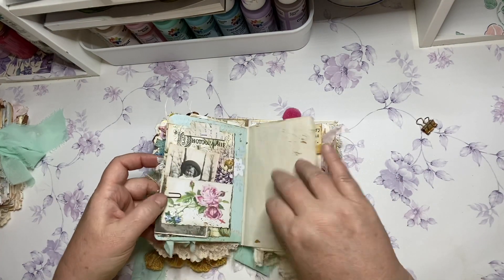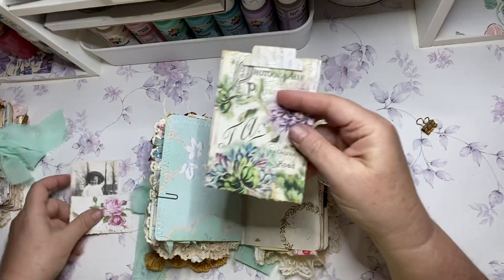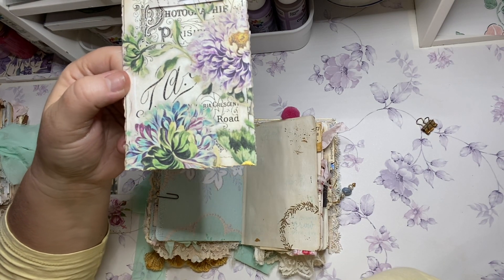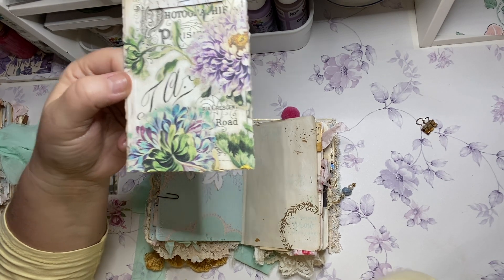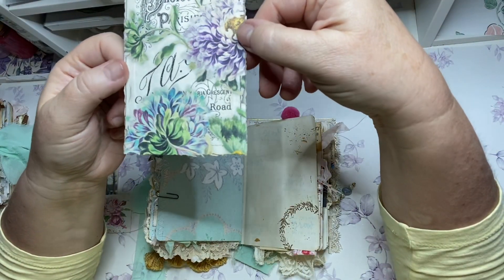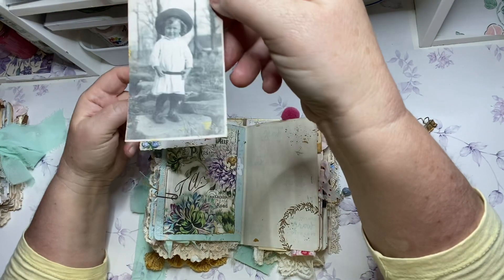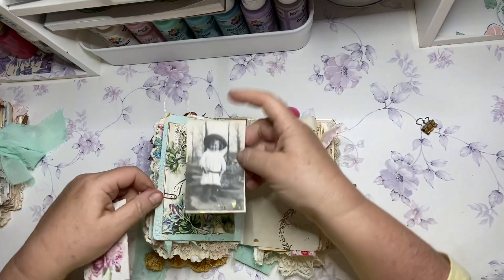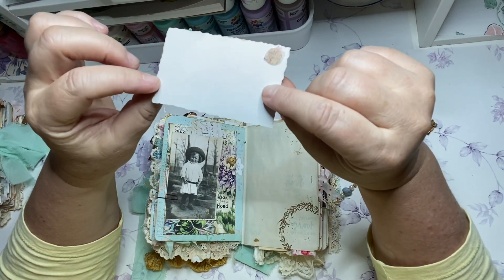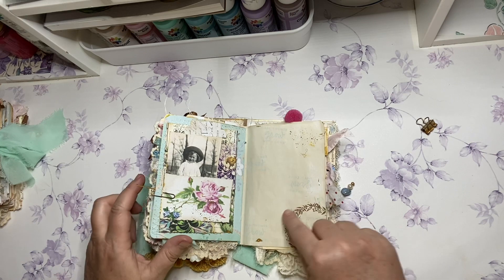And then on the other side of the paper clip there is one, and this is more of the pixie dust files. Look at these florals. Oh my gosh, this is in her shop — I'll leave a link down below. I just couldn't believe how beautiful these were when they printed out. They're just so vibrant and rich with the imagery in the back. This is just what I love about her digitals. They're just so vibrant and beautiful. Of course I had to add one of those. Here's the gorgeous little cuties. I just love these images — oh my gosh, I'm obsessed. And then a pretty little rose card with the speckling and a sweet little embroidered flower. I stamped on here, 'all things grow with love.'